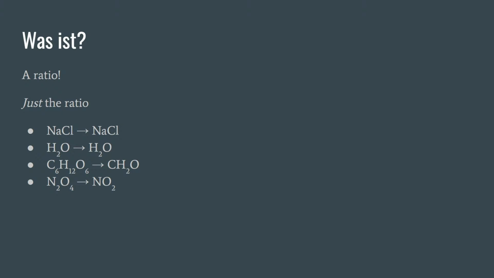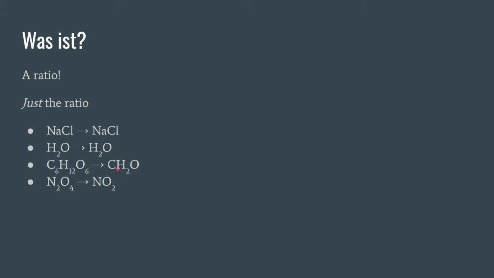Now, for covalent compounds, the empirical formula and the molecular formula can be different. They aren't necessarily, but they can be. So here we see water, H2O. The empirical and molecular formulas are the same, H2O. But for sugar, C6H12O6, the empirical formula is just CH2O.